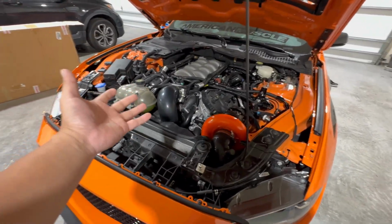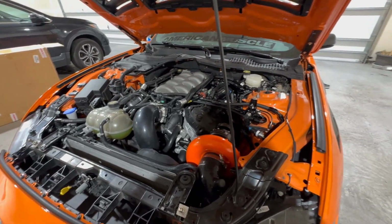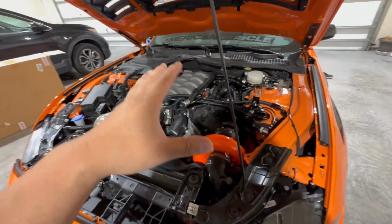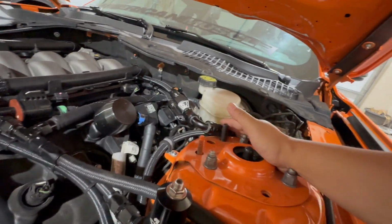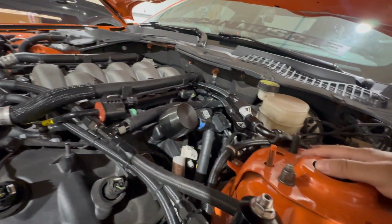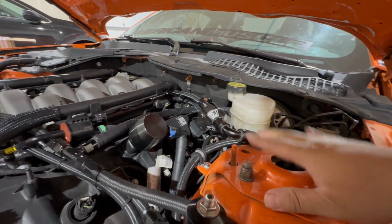And honestly, you could still run the Ford stuff. You just have to change the bucket. It all comes down to the bucket. If you understand what a fuel system is, it's just a dash 10 feed, dash 8 return. If you can get past that, then you know how to feed both fuel rails and your high pressure. It's nothing too crazy. You could feed this however you want. There are so many fuel systems out there.